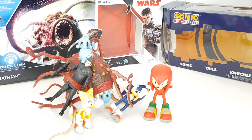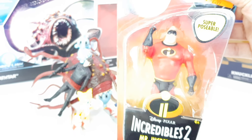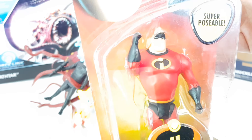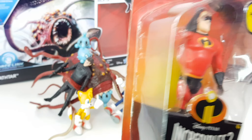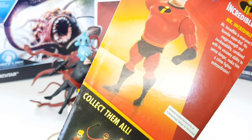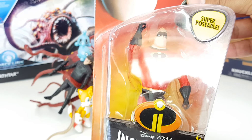Boys and girls, before you go, just remember one more thing — we did promise one surprise toy review, and here we have it. Are you ready? Cue the drum roll. It is Disney Mr. Incredible Super Poseable! Isn't that awesome guys? He seems to be quite poseable, and you can pose him in some funny poses. To me personally, he looks like he might be doing a bit of a dance.